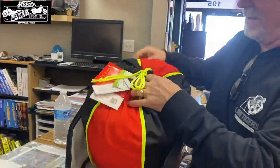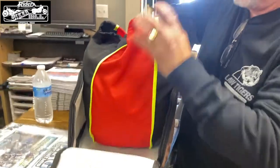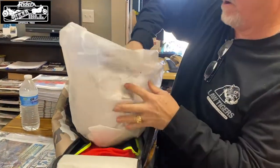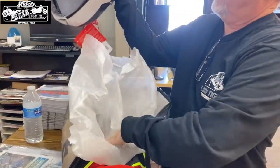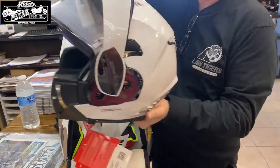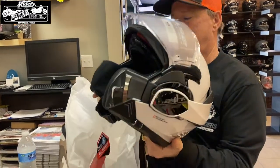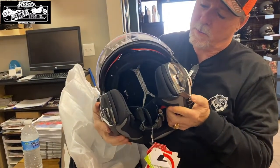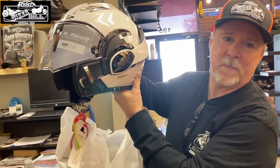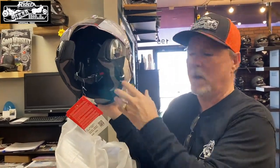That is cool. So the latest and greatest Valiant 2 by LS2. This thing is a completely state-of-the-art helmet out there right now. And it's a beaut. Pretty white. Nice little mechanism, goes all the way back. Now you've got a 180 degree modular helmet. And of course you got your drop shield. And you can run down the road now as a 3/4 helmet, which I wear most of the time. Unless it's rainy, or it was cold this morning, it was a full face.